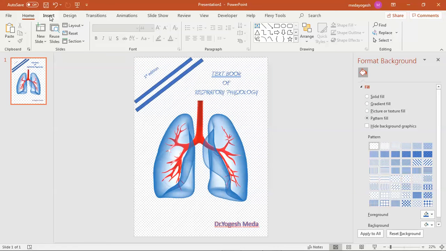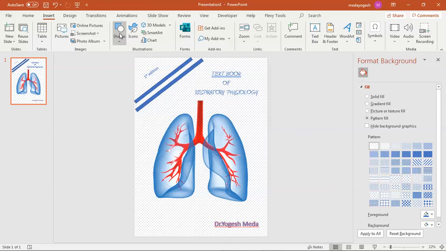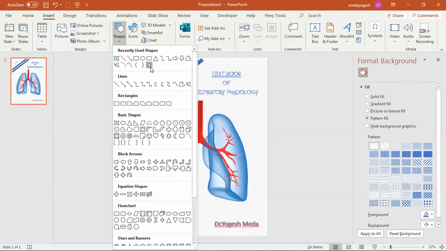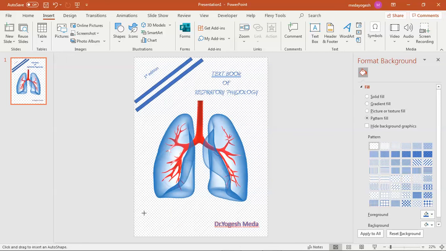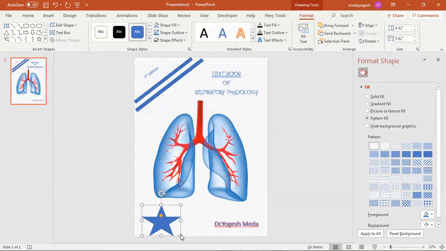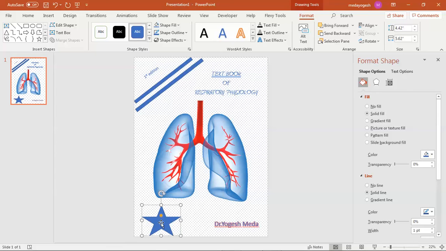If you're trying to insert some other shapes, let's say for example you want to insert a star, type something inside.